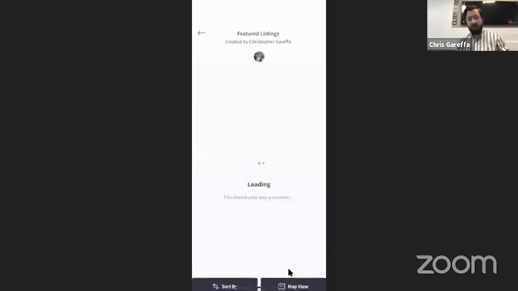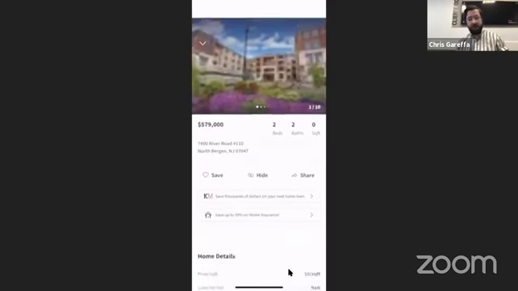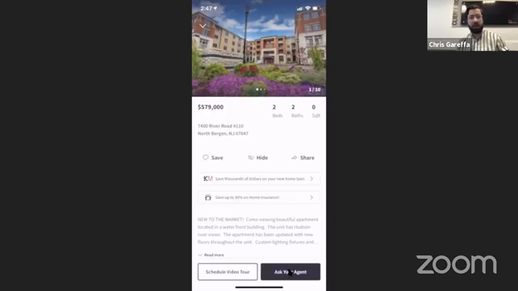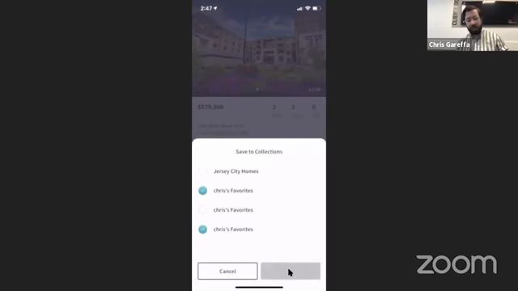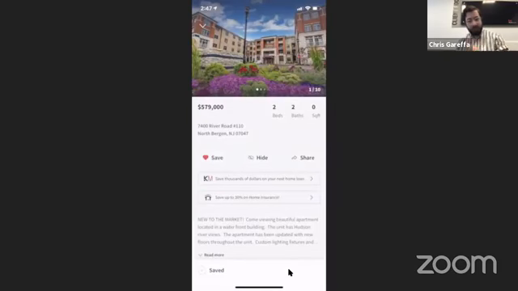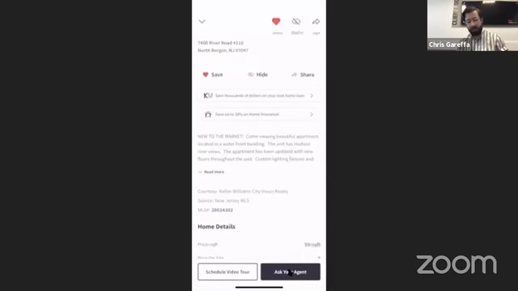So if I go into feature listings, I can actually view that listing that the agent created. And if I did something like save, let's just save this into my favorites, that will now be part of their saved collections, which I can then go back and view later on. Pretty cool stuff.